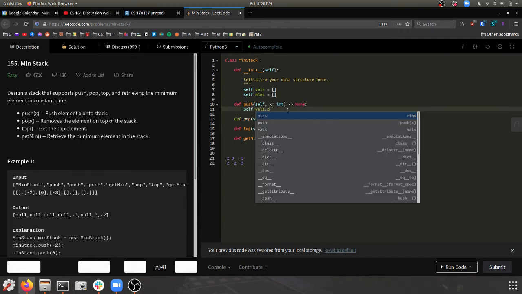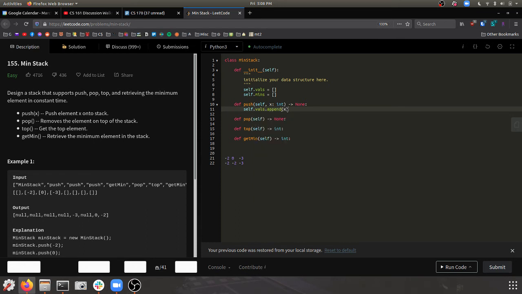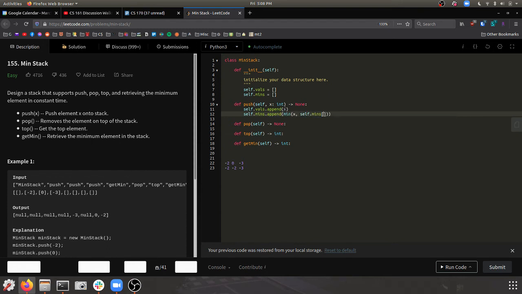So we'll push x onto self.vals, and then also we want to update our current minimum. After we push x, the minimum is either going to stay the same or it's going to be x. So it will be either x or the previous minimum, in which case x is not smaller than all the other elements to the left.